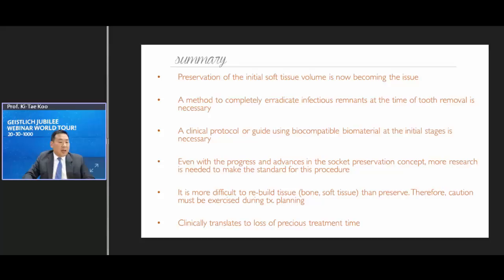So, dear colleagues, I would like to summarize, and this is the take-home message today. Preservation of the initial soft tissue volume is now becoming the issue, and a method to completely eradicate infectious remnants at the time of tooth removal is necessary. A clinical protocol or guide using biocompatible biomaterial at the initial stage is necessary. Even with the progress and advances in the socket preservation concept, more research is needed to make the standard for this procedure. It is more difficult to rebuild tissue, bone, or soft tissue than to preserve. That is the major take-home message today.